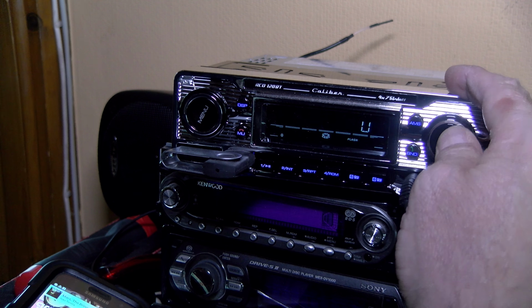This is the USB socket. Both of these little things just cover up to look neat and tidy if you're not going to use it. And if you just flip the front off, that's where the CD comes out. And of course, there's a memory card slot. Yeah, here we go.